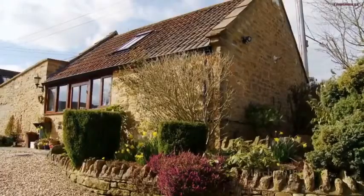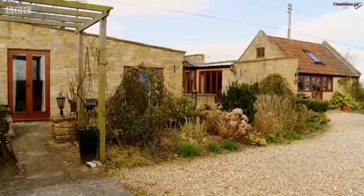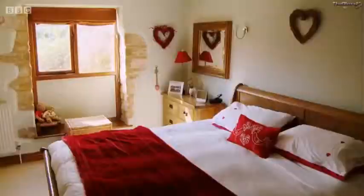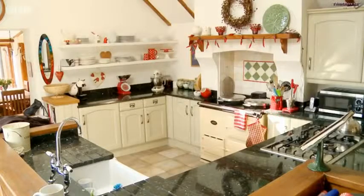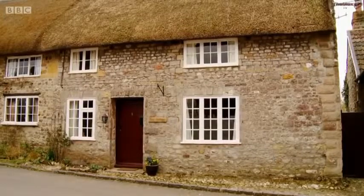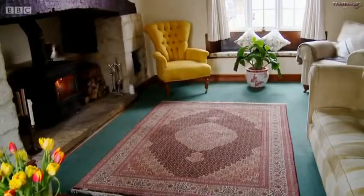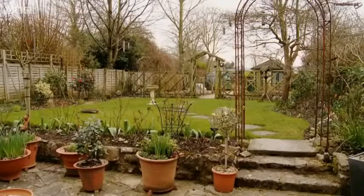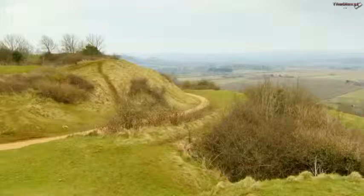Or for offers in the region of £475,000, how about this 3-bedroom barn conversion in Lower Odcombe, with outstanding countryside views? It features a master bedroom with exposed stonework and a high-spec country kitchen. Finally, this cosy Grade 2 listed thatched cottage in Winsham comes with 3 bedrooms, an inviting sitting room with inglenook fireplace, and the ideal garden for those with a self-sufficient lifestyle in mind. A steal at £285,000.